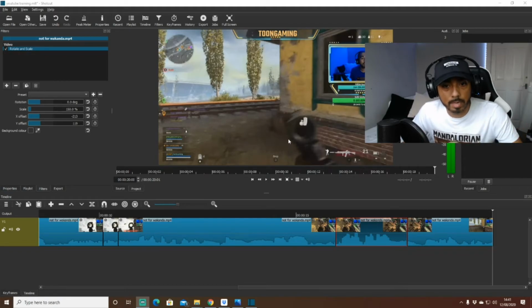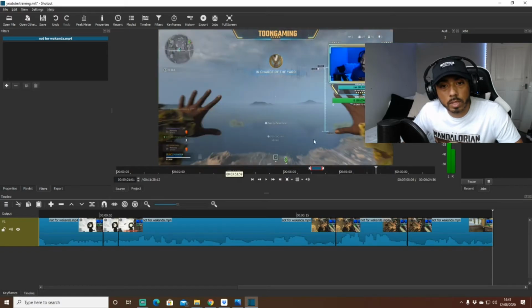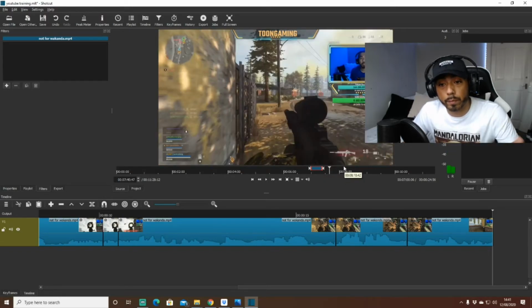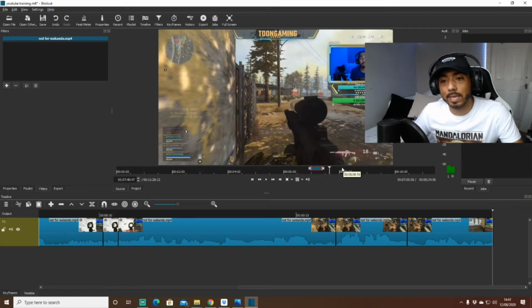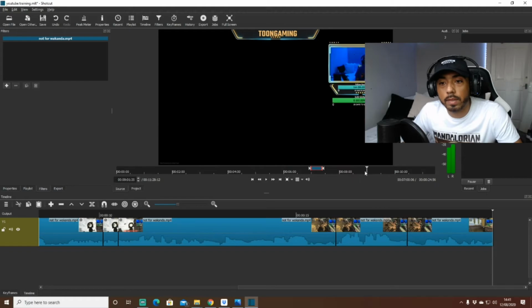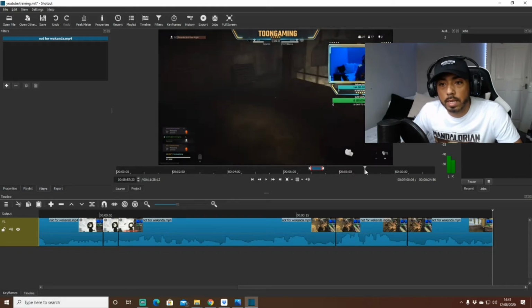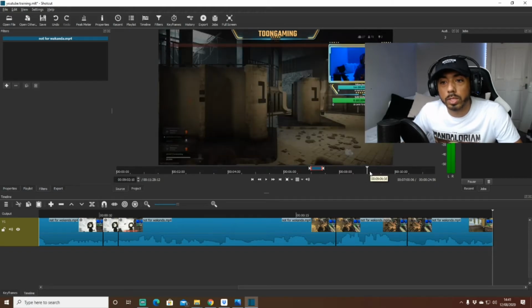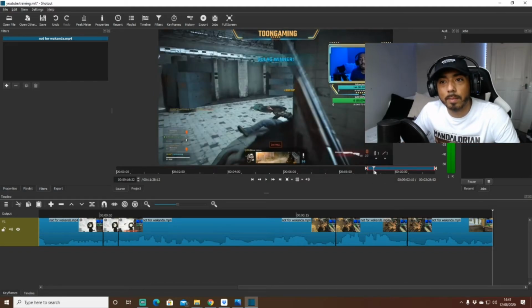So in the clip that we're using for today, if we go back to the source, this is where we originally started, where we made our ins and outs. What you can do is continue scrubbing through this to find out when you killed someone next, or when something exciting happened next. So I think in my case, after this we died and then I went into the gulag, and let's say I wanted to show myself in the gulag. Did I win? I think I won the gulag. Yeah, we did. So it'll be the same process, guys.